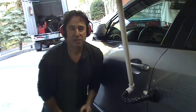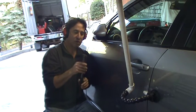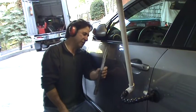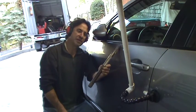When you're working with the slapper tapper, remember you're always looking at your sweet spot and you're seeing that little shadow just in front of it, and there it is right there. I got it just right. I'm gonna go sideways.